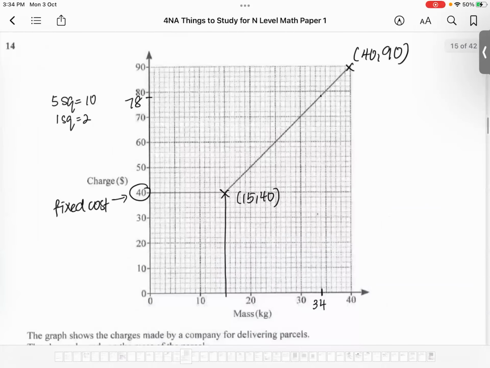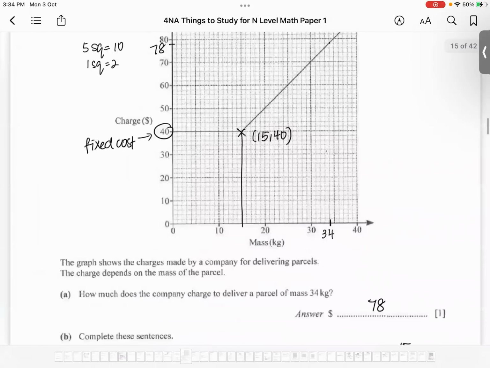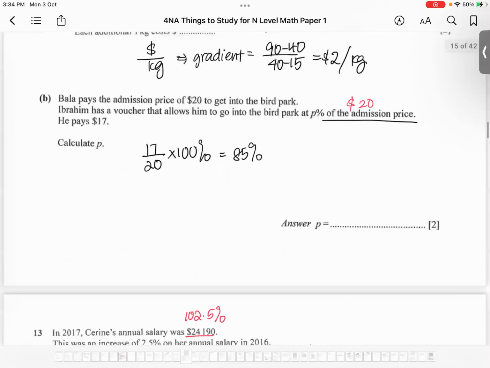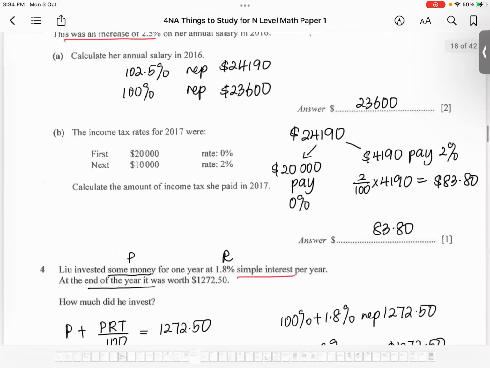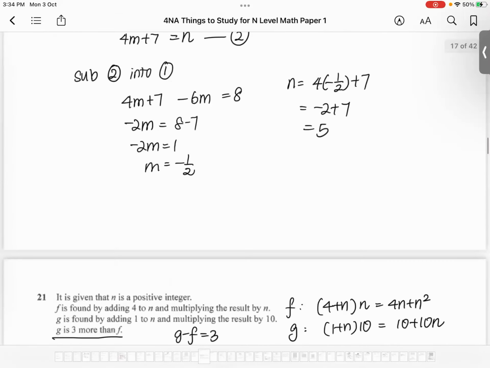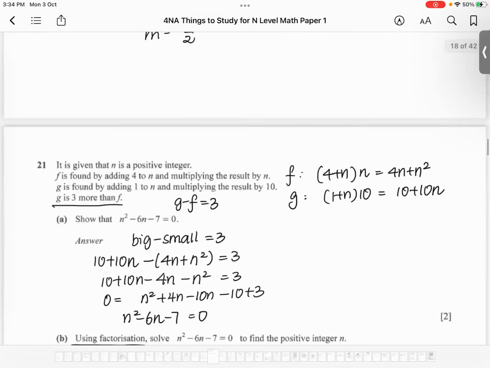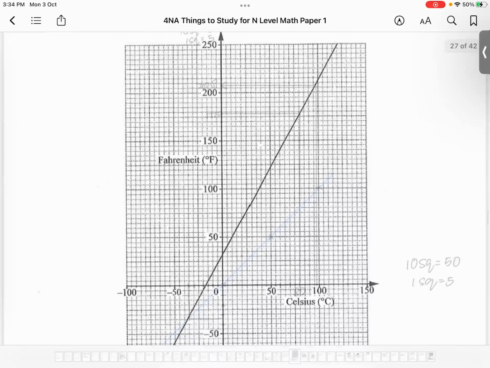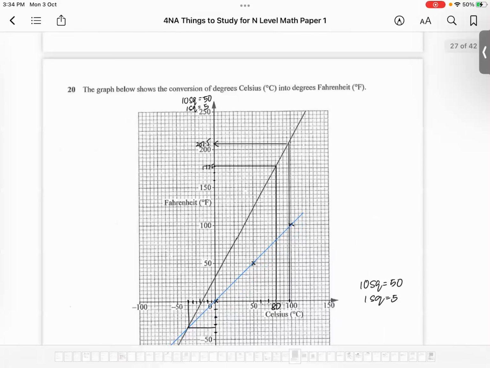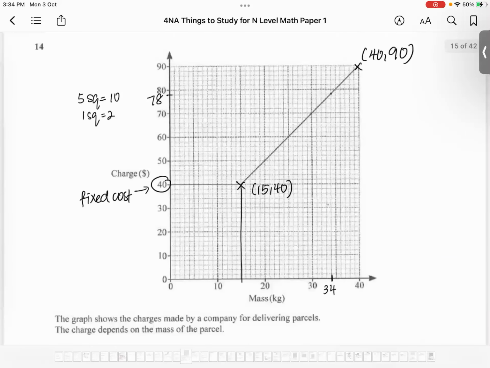Okay, the next part, real life applications of graph. This type of question sometimes comes out, I picked out a few. This one over here, and there's another one more on temperature conversion, this one. Both this type and this type over here are practical applications of graph. Let's understand what this graph is about first.